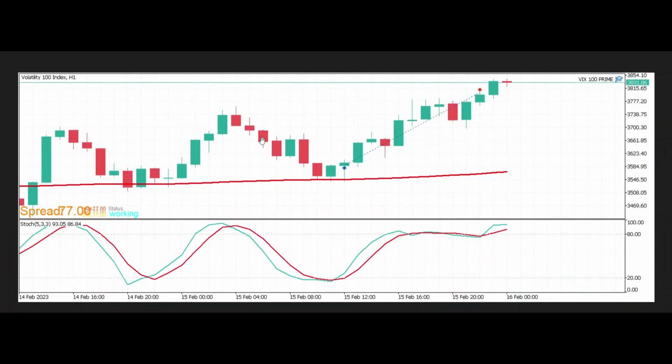So let's look at an example that was taken by the EA that I've created. I call this the prime series. So I've created EAs using this strategy, this stochastic strategy. So we can see here that there is a crossing and it's below the 20 level, which is our oversold region. And once the signal line crossed above the 20, there was a signal that was generated, and this ended up in profit.